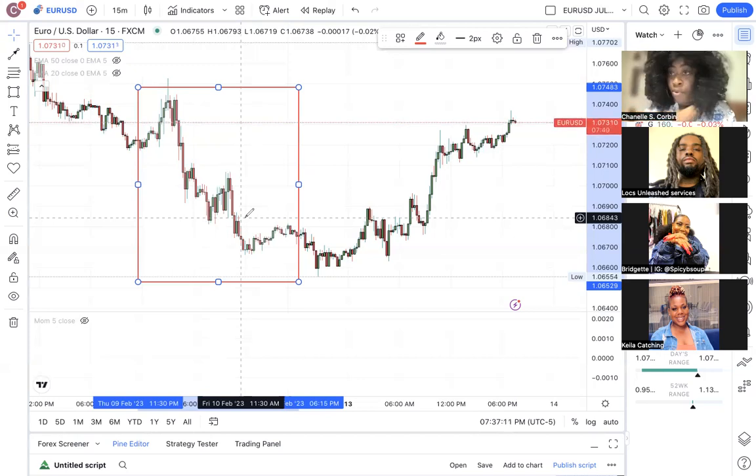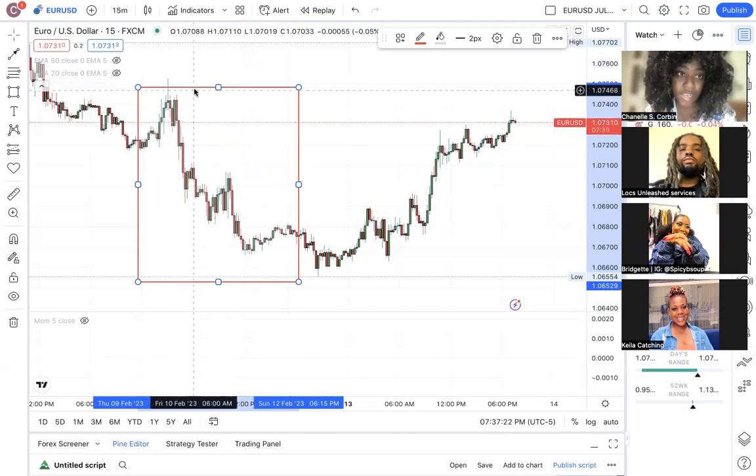But it's really going to be important once you guys start to say, okay, when should I enter this trade? Where should I set my TP? Where should I set my stop loss? I promise you, I'm not just talking to talk. These things are going to come in handy.